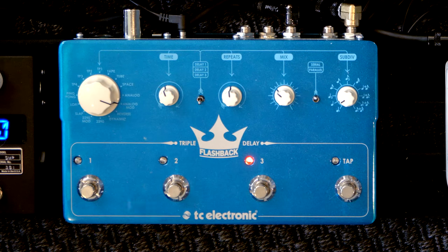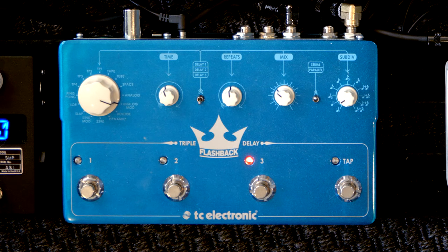There are a lot of modulated sounds in the triple delay. Here's the analog modulated sound. My guess is this is gonna be a deluxe Memory Man kind of a thing with modulation, or some kind of a Memory Man with modulation. I think you can go to TC's website and see what these pedals are based on, but it sounds like this. So you can hear the modulation in there on the repeats, and it sounds like this when you play it. I like modulated delay a lot.